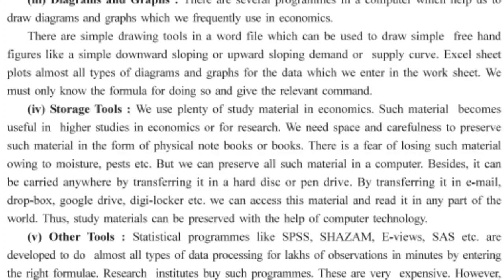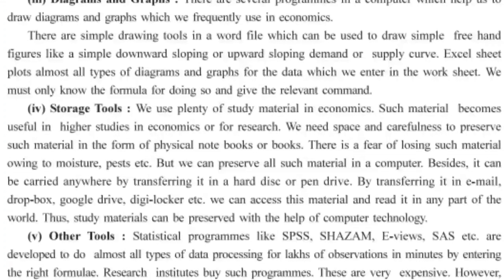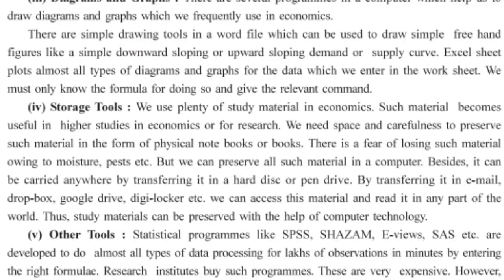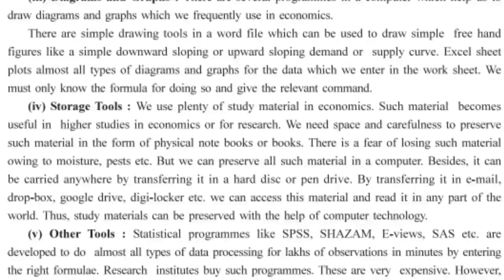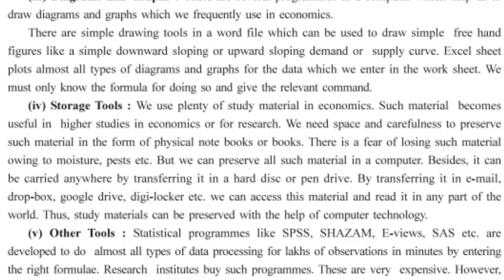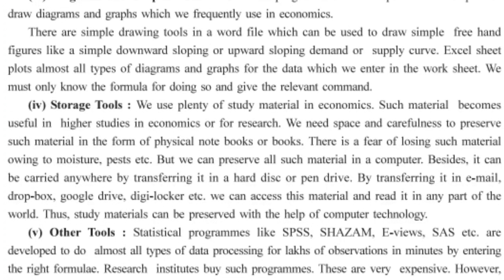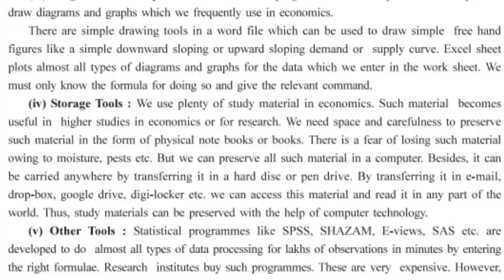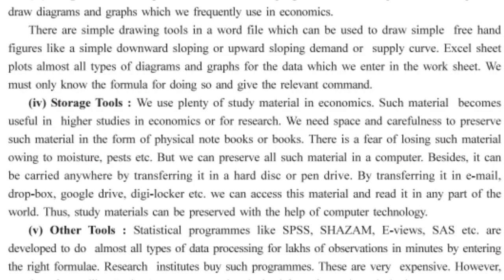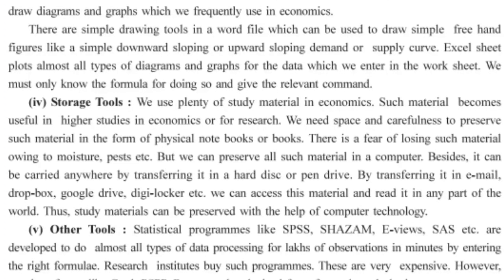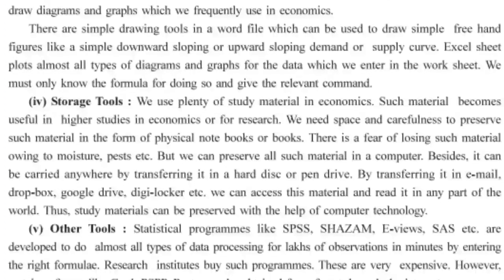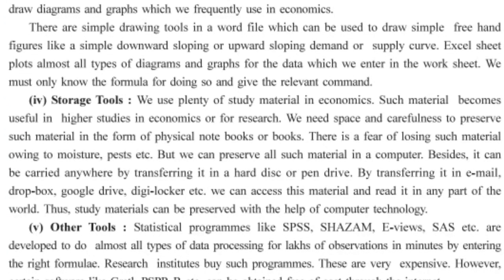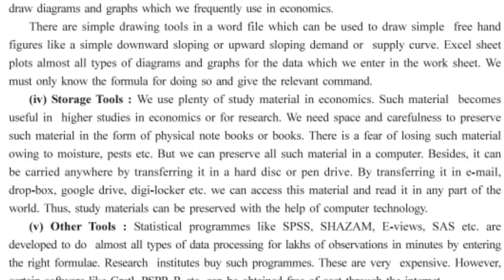And fifth, other tools. Statistical programs like SPSS, Stata, EViews, SAS, etc. are developed to do almost all types of data processing for lakhs of observations in minutes by entering the right formula. Research institutes buy such programs. These are very expensive. However, certain software like PSPP, etc. can be obtained free of cost through the internet.